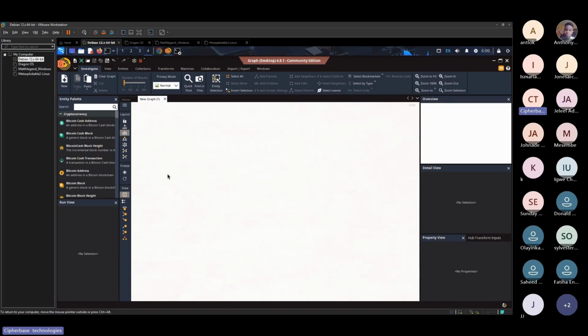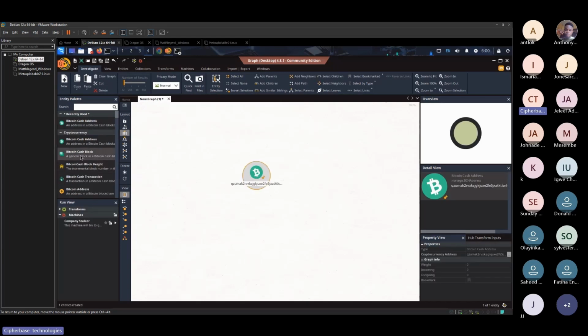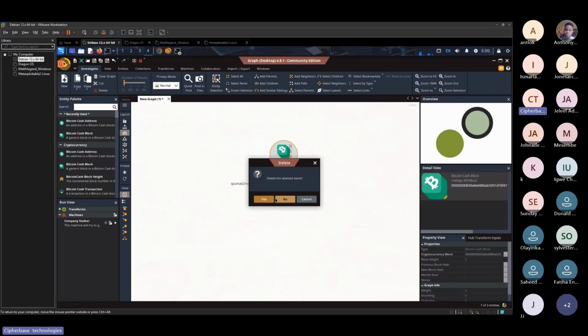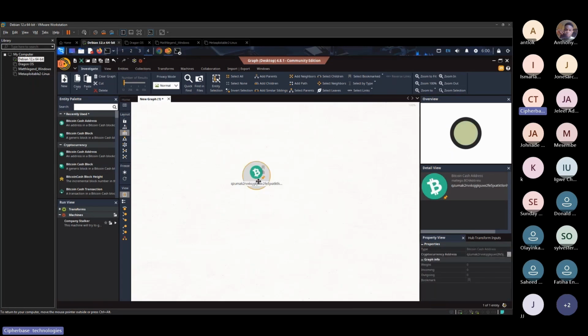Now, first thing you need to know is, let me walk you through the tools here, the overview of the environment, so you will know how to use it. First thing you can see here is this graph. This is a working environment. Maybe you want to do research about a Bitcoin Cash address. You just need to drag this here and drop. Everything you want to do, you click on it, hold it, then drag it to this graph environment. That's how to move anything you want to start working on.